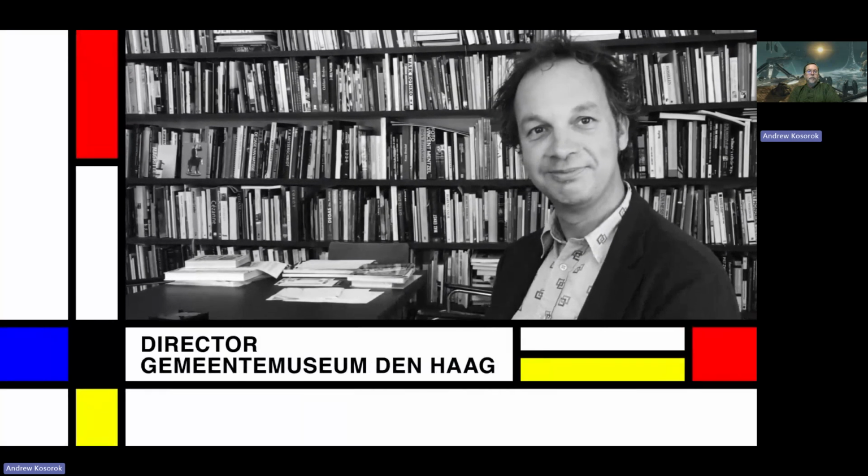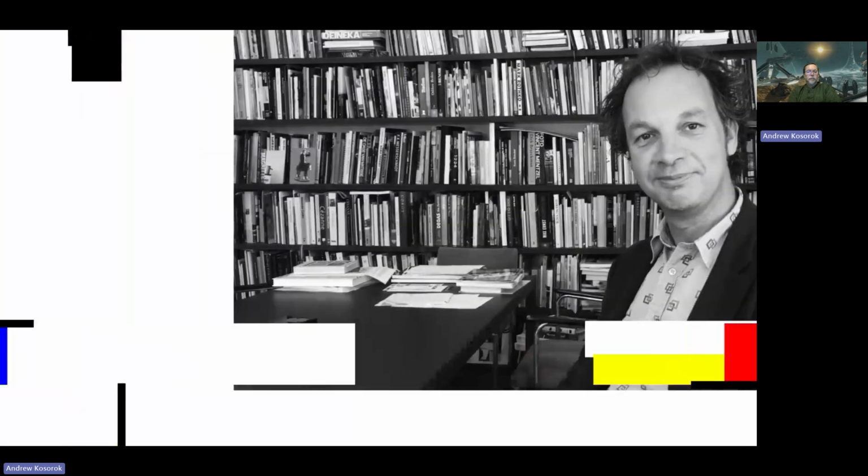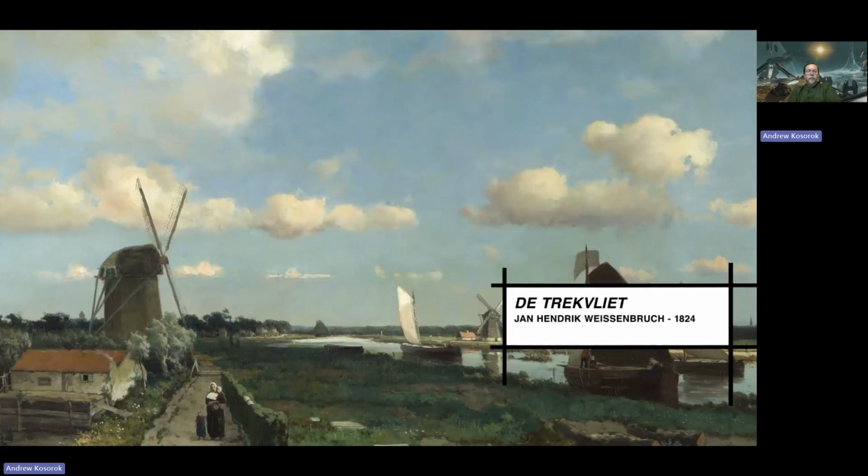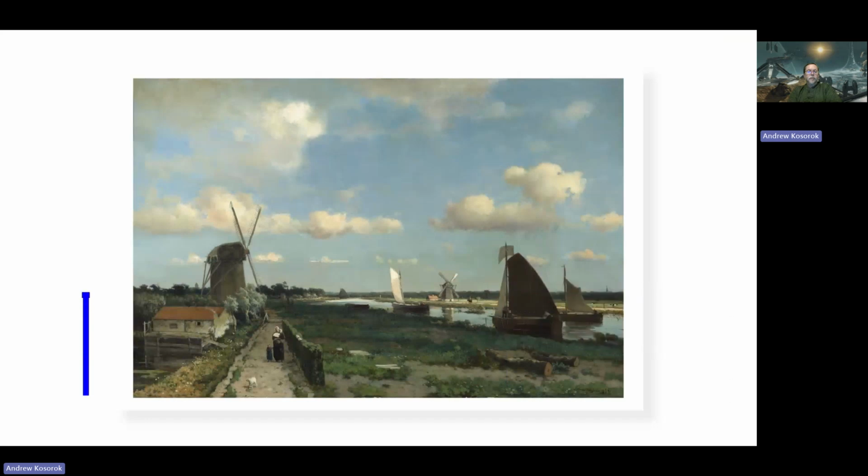So in the Netherlands there has always been a very strong tradition in landscape painting, dating back from the 17th century. And it was almost a golden rule. The horizon was low, so you had one third of the painting being landscape and two thirds of the painting being sky with the famous Dutch clouds.